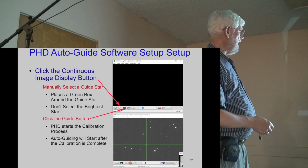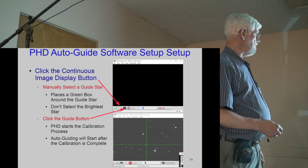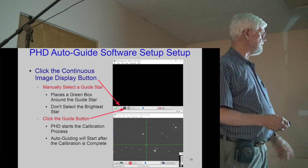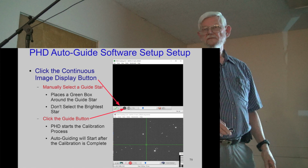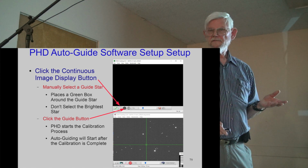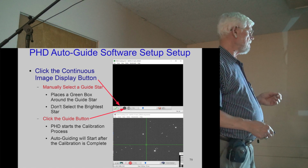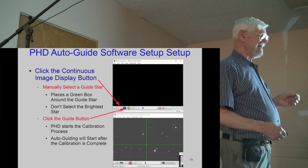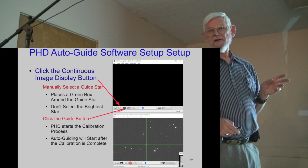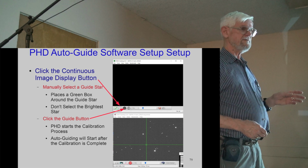Okay. After you've got that done, you will click the stop. Well, I'm sorry. During the time that you're getting these repeated images, you'll find a star somewhere in that field of view. Don't pick a bright one. They typically saturate. Now, a saturated star is not a good guide star. Okay? It's common that a guide star will be in the range of 7th to 9th magnitude. It may sound crazy that you've got a 50 millimeter aperture guiding on 9th magnitude, but believe me, that camera can do it.